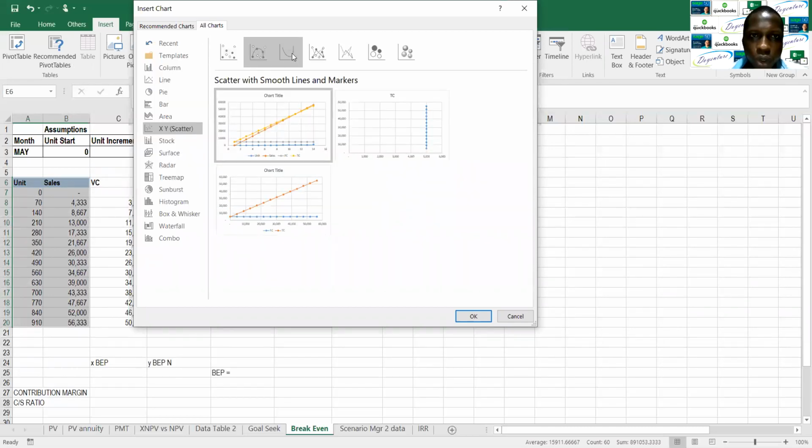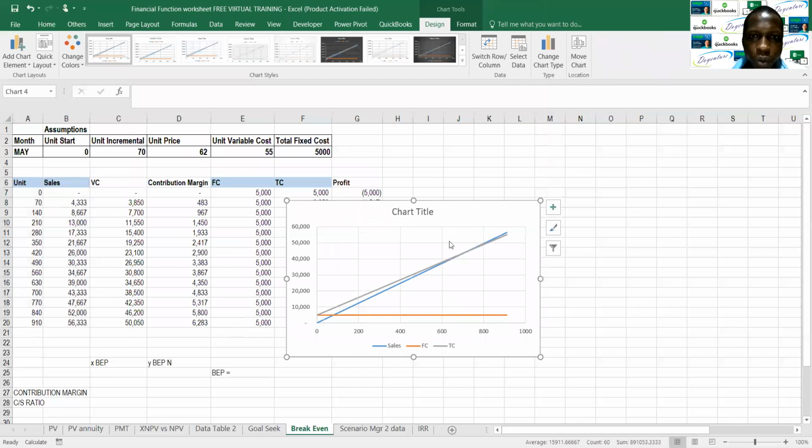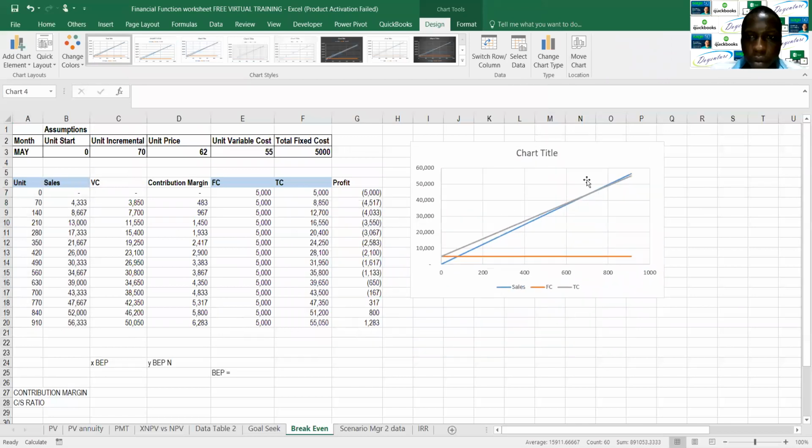We can use the XY scatter with this. This is my profit volume chart. You see my fixed cost, which does not change at every level of activity. This is my sales. At 0 quantity, my total sales is 0.